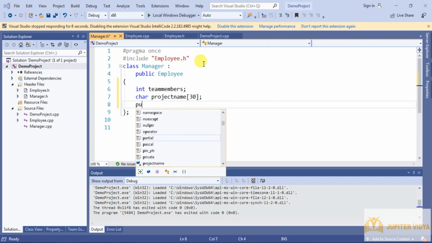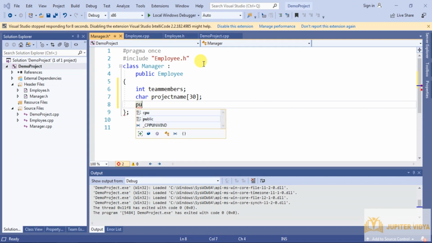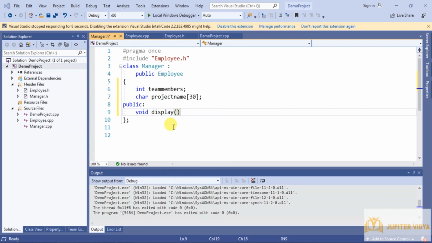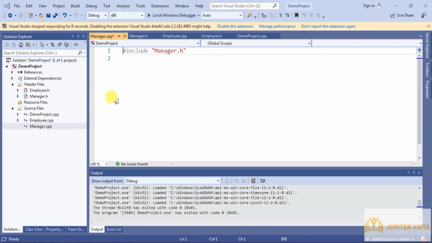Now let's change here to public, because here I want to create functions. Here I'll use the function overriding concept. So I'll create another function here with the same name, display. Now let's save it and then go to manager and I'll define these functions.